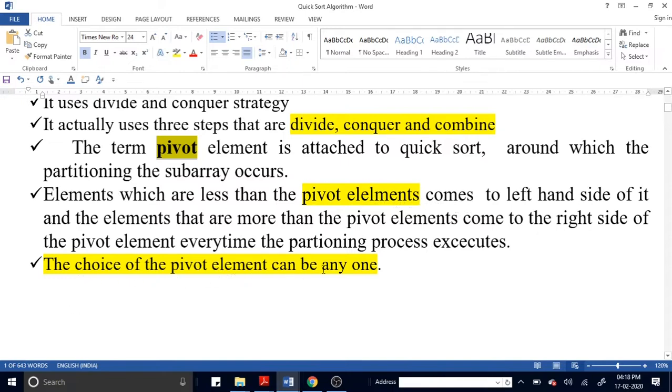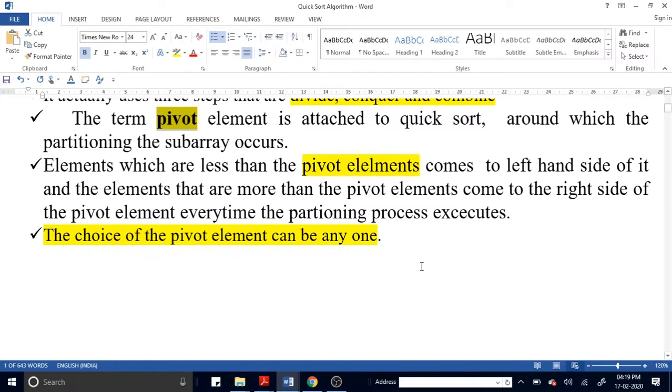The choice of the pivot element can be anything. As Robin mentioned, that middle element we should use as a pivot element, not necessarily, but most of the time people choose the middle element as a pivot element. I can choose the last element also as a pivot element. So let us say in the case of quicksort algorithm that we are going to see, we have chosen the last element, which is the highest element in the array. Then in that case what is the situation? Shall we get any right subarray? Only left subarray, right?